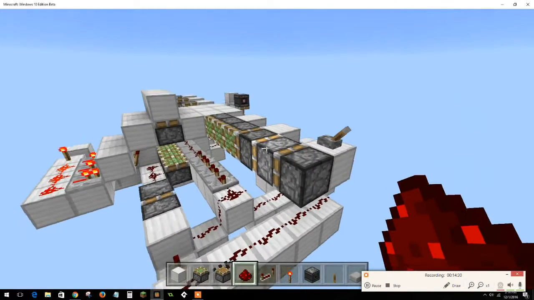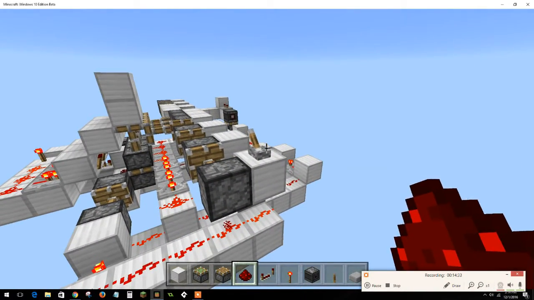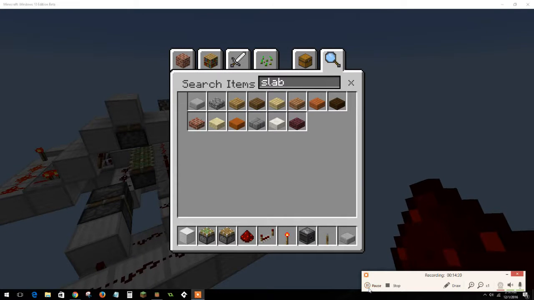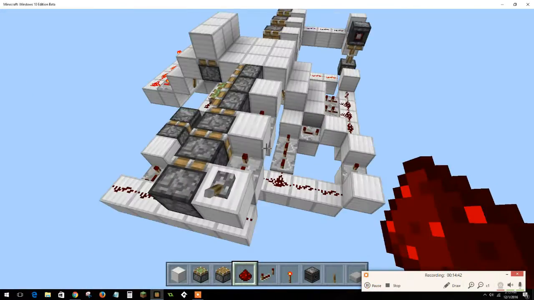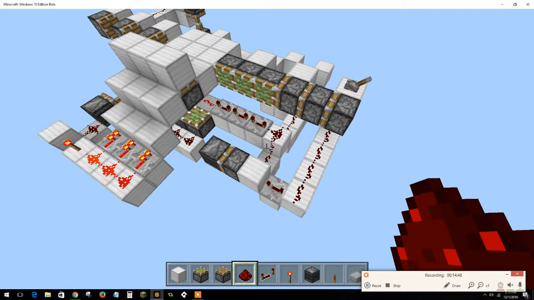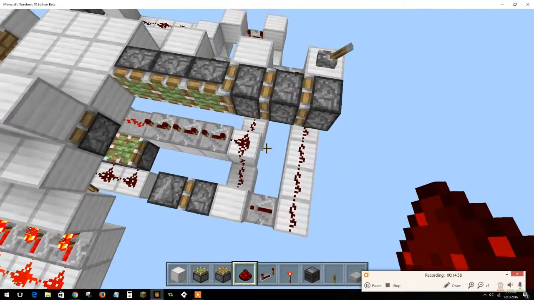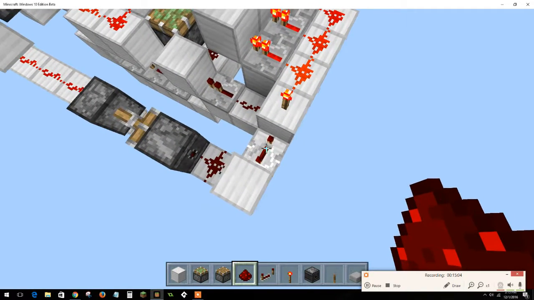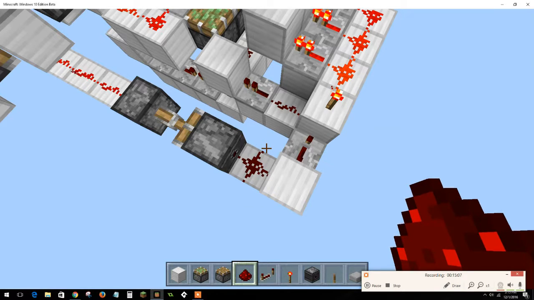That didn't work. Let me check this again. Okay, it was another super easy fix. Well, it should be super easy, maybe. Hopefully. Anyways, from where, wait, where this redstone is, here. Let me see. It is a little bit complicated.